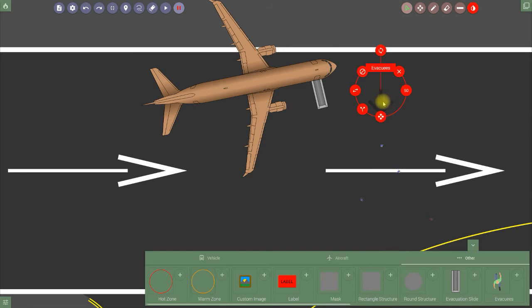To bring up the toolbar, you just click on it with the mouse, and it is the same identical toolbar as the slide here. So same functions. What this is meant to do is simulate people. If you had a broken fuselage, they could be running out of the fuselage. If you had an overwing, you can have them coming out of the overwing. So let's set it up so they're coming out of the overwing here.